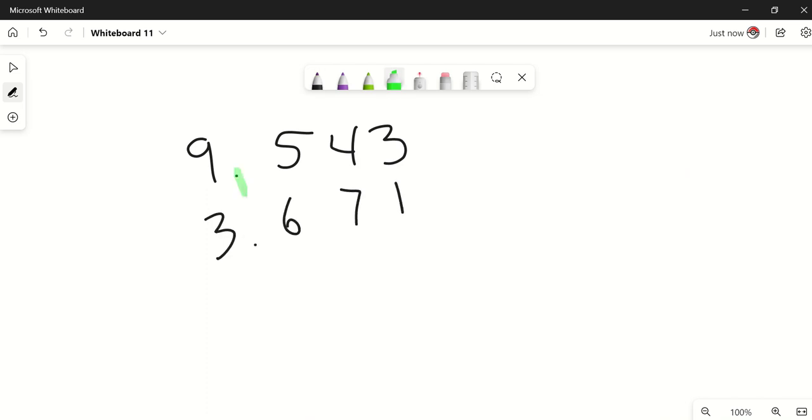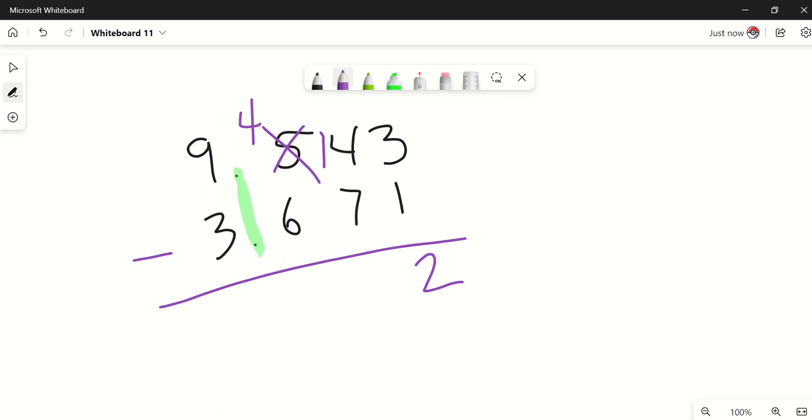Notice again, the decimals are lined up. Now let's subtract. 3 minus 1 will be 2. 4 minus 7, I cannot do. Therefore, I need to borrow from this 5 to make it a 4, and this will become a 14. 14 minus 7 is 7. 4 minus 6 cannot do. I will need to borrow from this 9, get an 8. This will now become a 14. 14 minus 6 will make this 8. And we will now bring down the decimal. And 8 minus 3 will be 5.